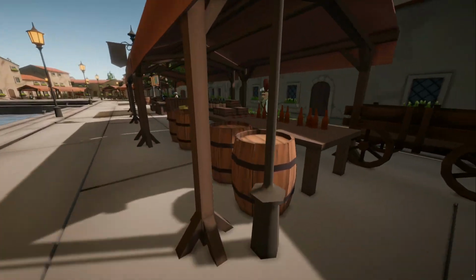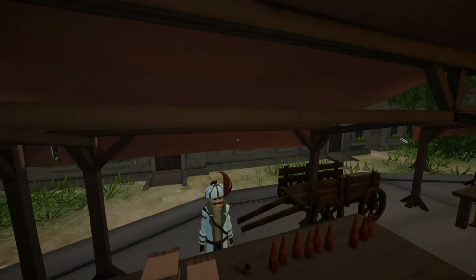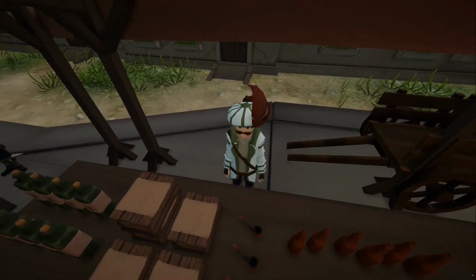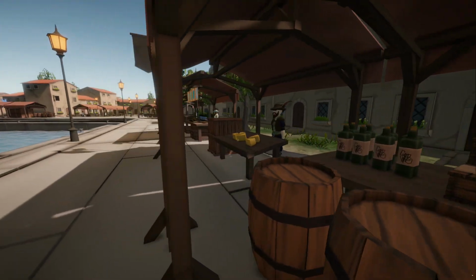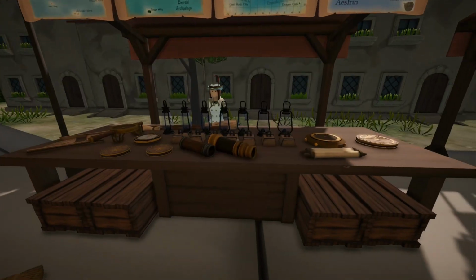Okay, not that I can see. Is that supposed to be a feather? That is indeed supposed to be a feather. Well, that's very interesting. Like I said before, I can kind of see this being an Italian village of some kind.